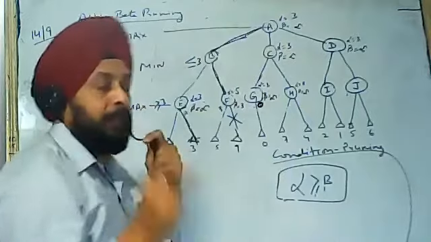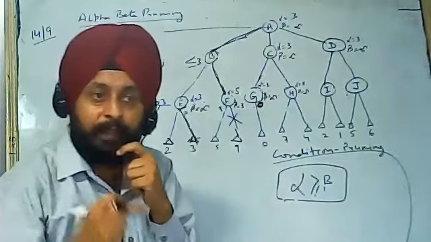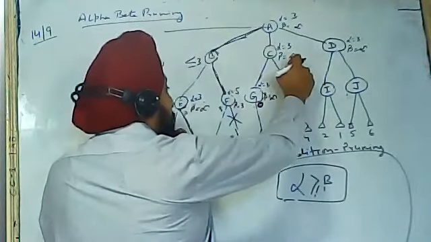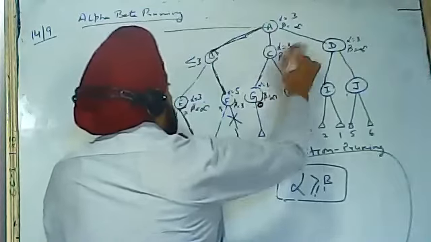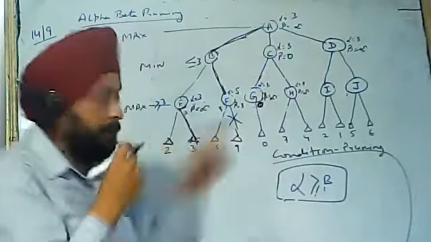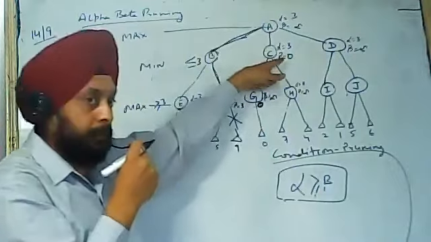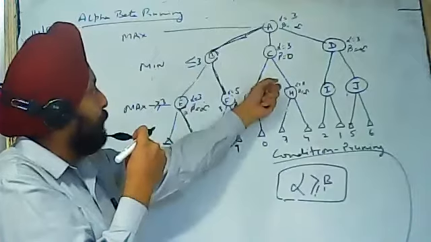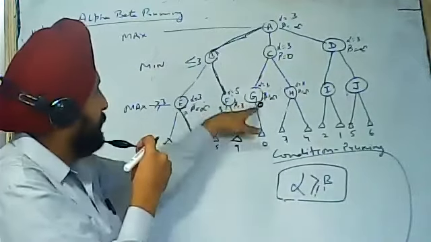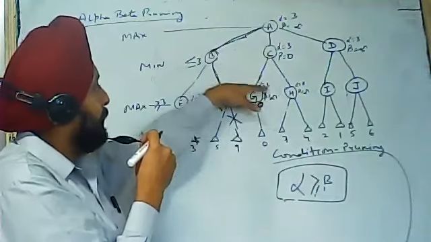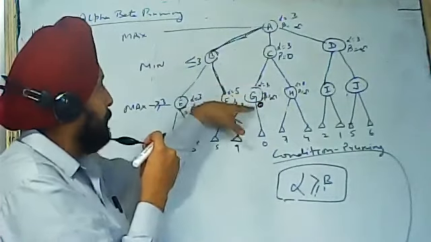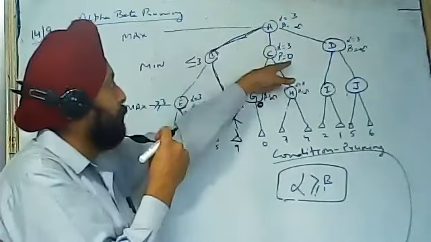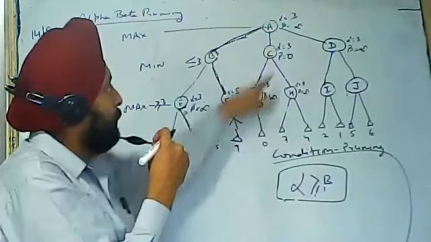Beta wants to give the minimum value. So 0 is minimum compared to infinity, so 0 will shift here. I am saying the node value goes up, alpha and beta values come down. So node value was 0. This was not given to alpha because alpha has 3, so 3 is maximum, and alpha does not take it. Beta has infinity. It is min turn, it will go for less. So infinity and 0, 0 is less.